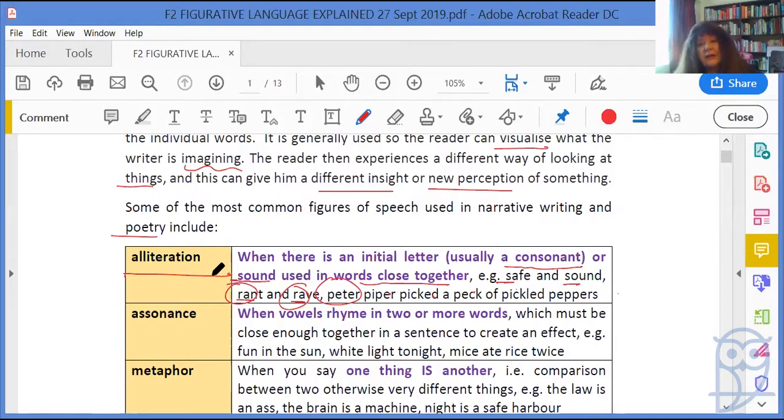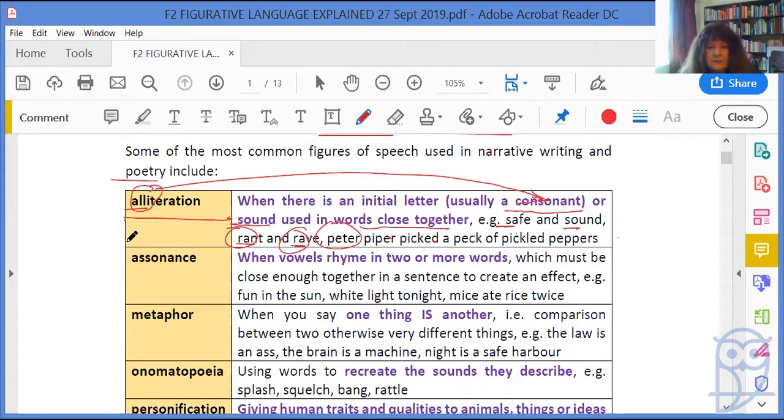And you're usually asked to identify that. Sometimes you just write it automatically. But alliteration, how can you remember that? If you look at alliteration, you've got a double L, a double consonant, and that should hopefully remind you that it's a consonant sound you have to look for. That's a very common one in comprehensions to ask about. Pick out in paragraph 2 some alliteration. That's the first one, alliteration.